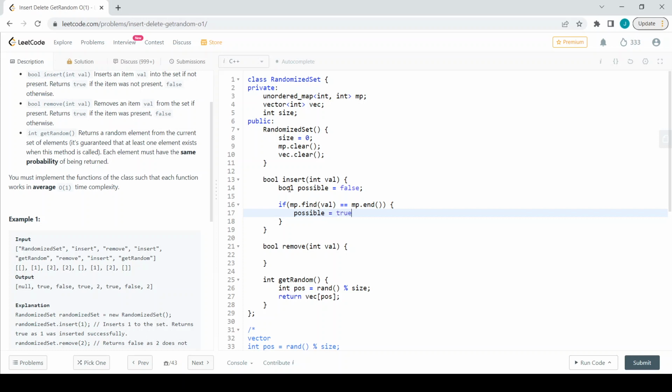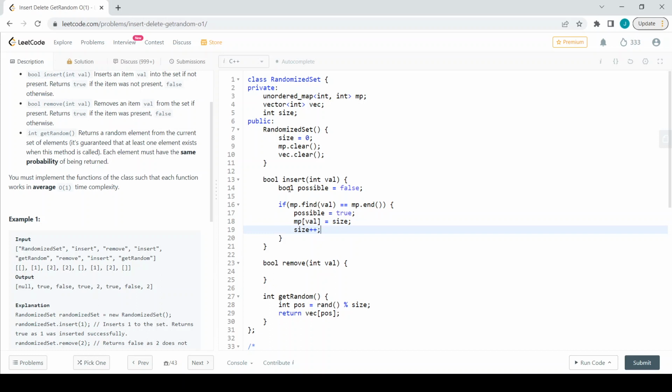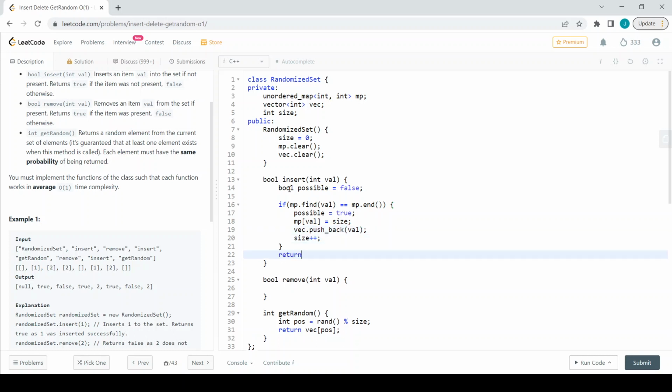So possible equals to true, and then we want to update the values. So mp of val is nothing but size, and we want to increment the size as well. Now we want to put the current element at the last position, vector dot push_back of val, and then we want to return this possible.